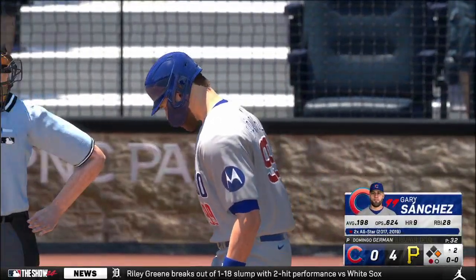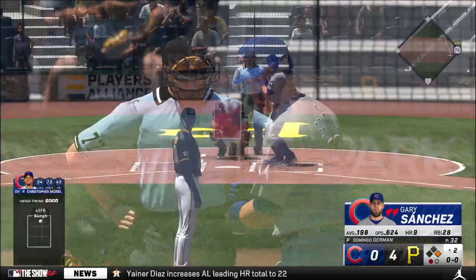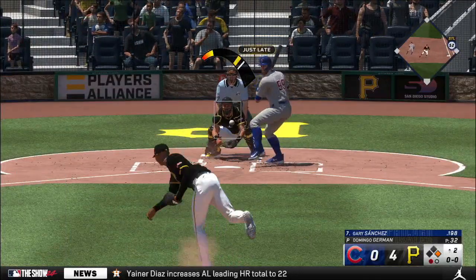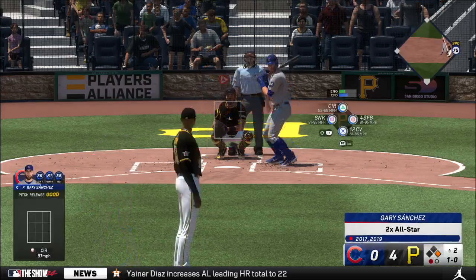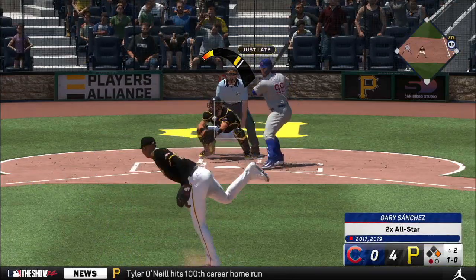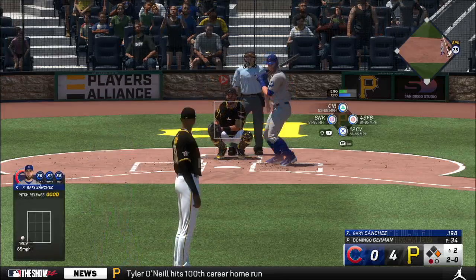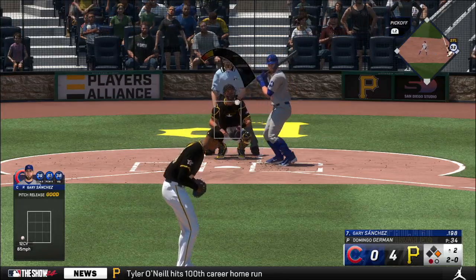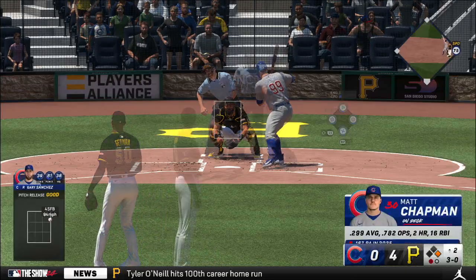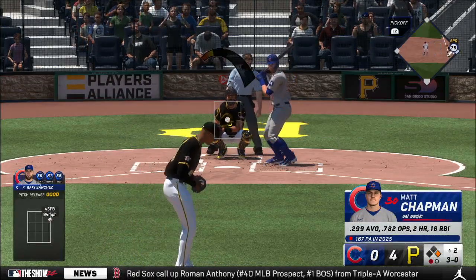And here comes the power hitting catcher, Gary Sanchez. Gary Sanchez. First pitch misses. Counts 1-0. Wouldn't chase that time. Last two pitches have been down in the zone. Pitcher clearly trying to get that ground ball double play. But in this count, he's going to have to give in, elevate his pitches, and get back into this at-bat.